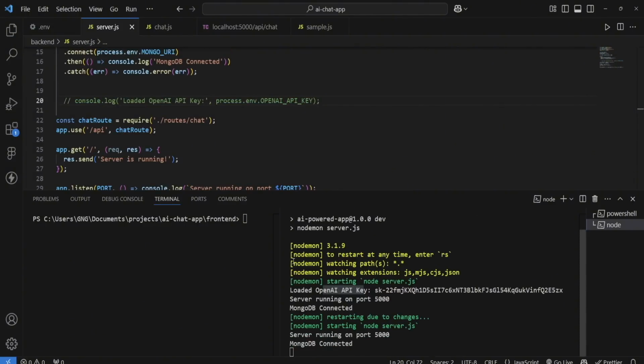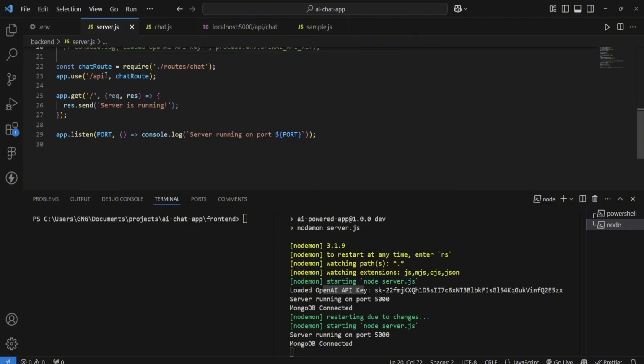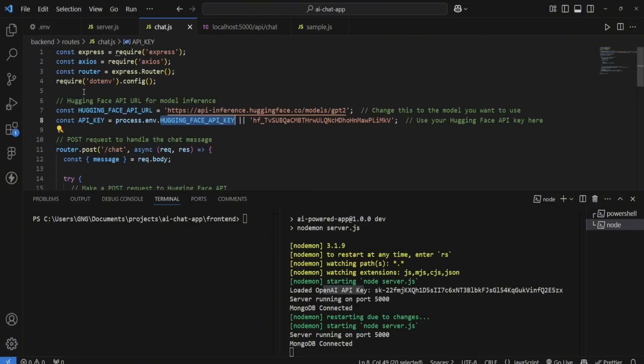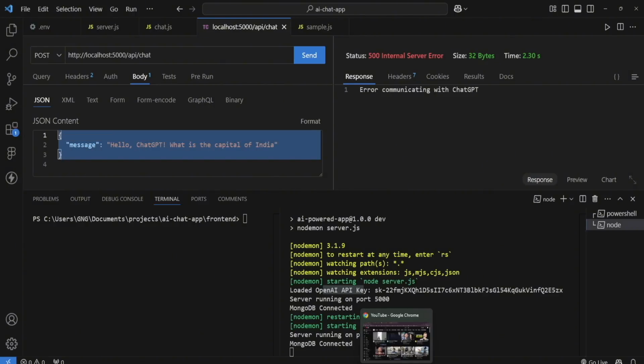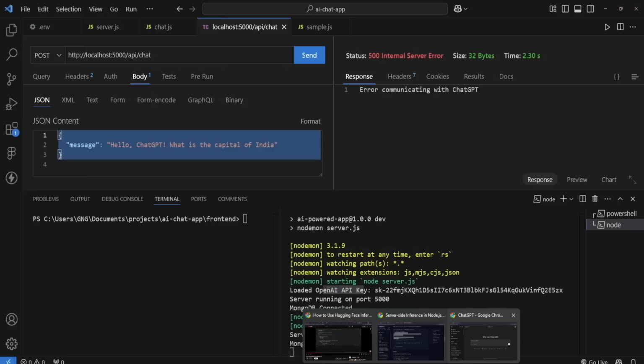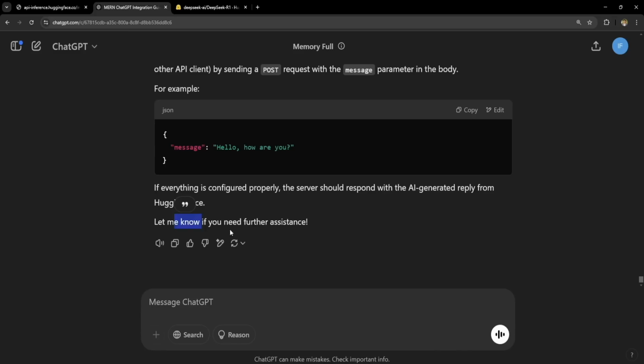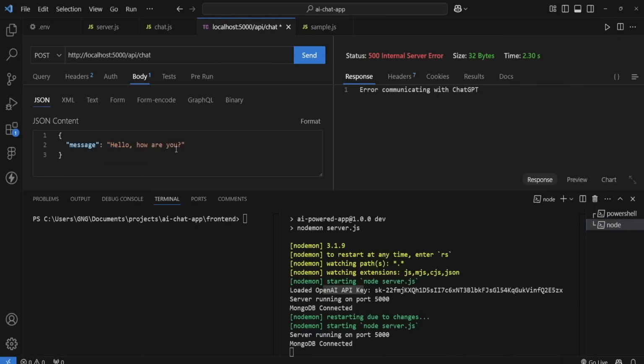And I want to refresh it. You can see the MongoDB is connected. But you have this /api, right? And then we have the chat over here, /chat. So let's go back to this Thunder Client and we hit /api/chat with this message. Hello, what is the capital? Okay, instead of this message, we can actually put any kind of message. So it's just hello, how are you? Let's say that, right? Paste that in and then send it.